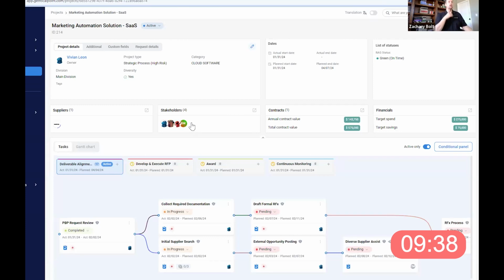All right, so here's what Focal Point does. Now, let me orient you to what you're looking at on the screen. When that request is swept in the door, it drops into the request menu. We're going to pop back to that in just a moment. But using an automation that we call routing rules, we take that request and we apply those rules to it based on the category, the division, department, however your business structure lays out, and then we process it and put it into an orchestration flow.